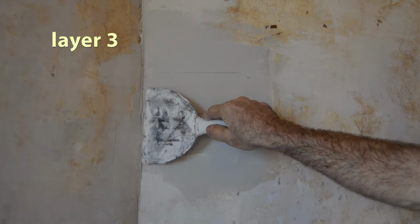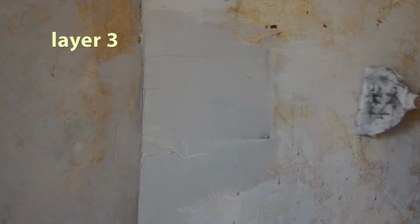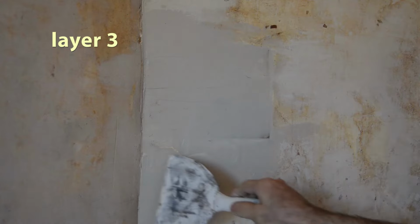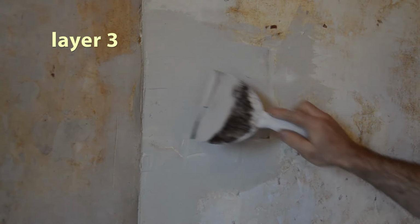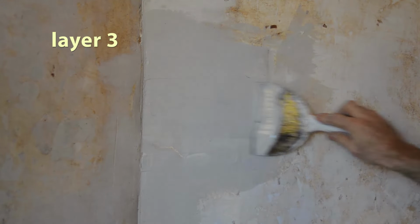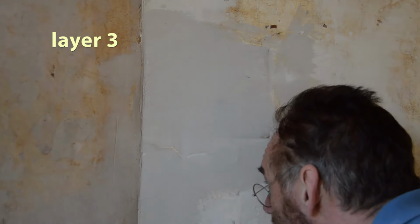Now notice that you're going to get a line, and there are a number of ways to keep the lines from occurring. First of all, keep your trowel clean. Usually you get a line because there's too much plaster on your trowel and it gushes out. Also, watch that there's no grit on your trowel. You can also, with a clean trowel, just spritz it with the spray bottle like this, and that will help you smooth out the plaster. Takes a little practice, but it's like smoothing out icing on a cake. You keep on doing it.